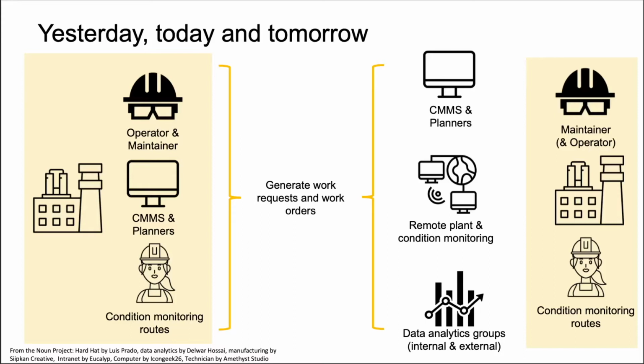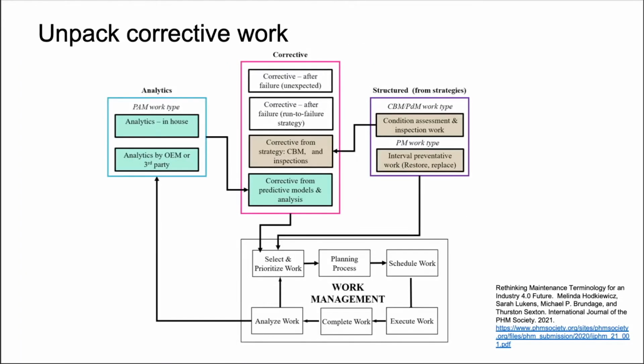In addition, an increasing number of work orders are being generated from people who don't work at site at all. Many of these are data analysts working for vendors whose products you use, as well as your own internal data analytics teams. The analysts rely on mathematical models to initiate work orders. A significant amount of money can be spent on these data analytics teams. With the current way of calculating maintenance metrics, how do we know this new way is any better than the old? In 2020, in collaboration with colleagues at NIST, the US government's research facility, we developed a solution we would like to share with you.